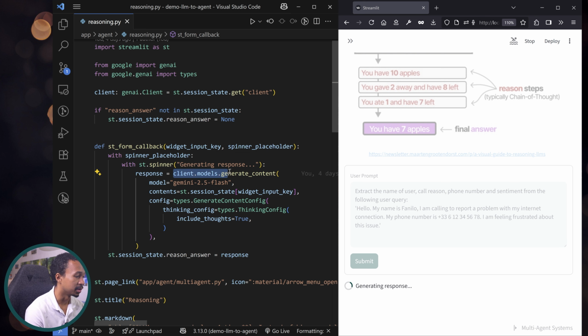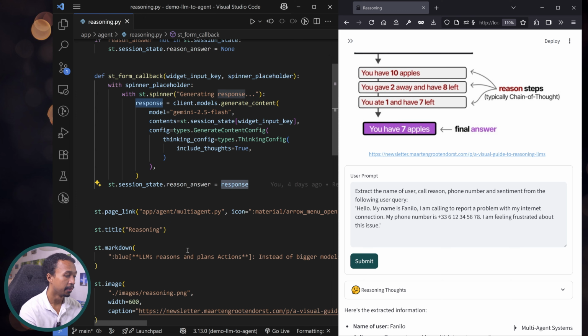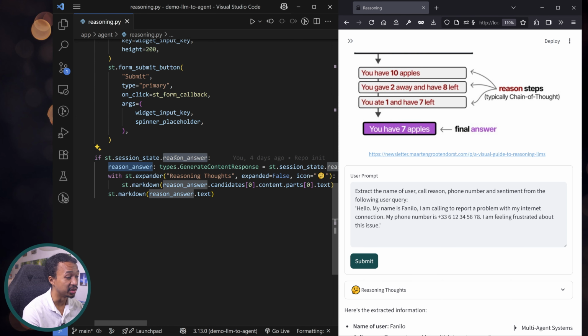It calls the Gemini model with a new argument for thinking configuration where I tell it to include the thoughts. I store everything in session state in the reason answer key. And now that there's a reason answer, I extract it inside a reason answer of type generated content response.